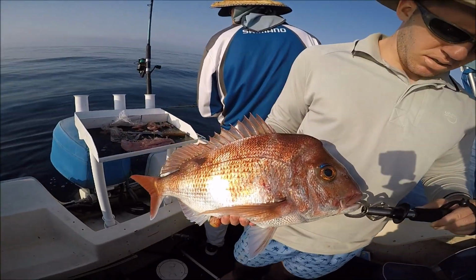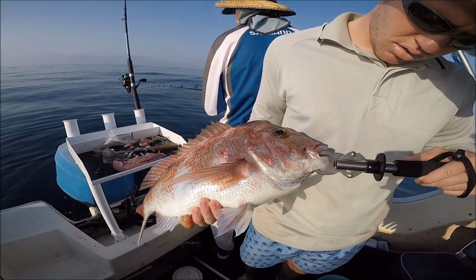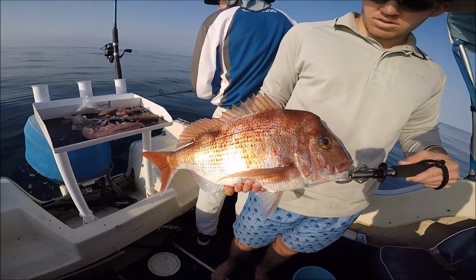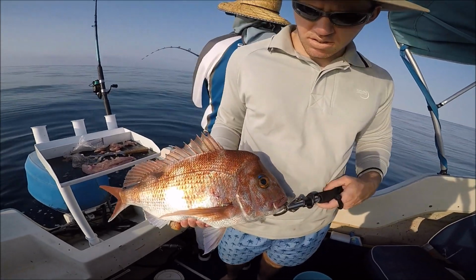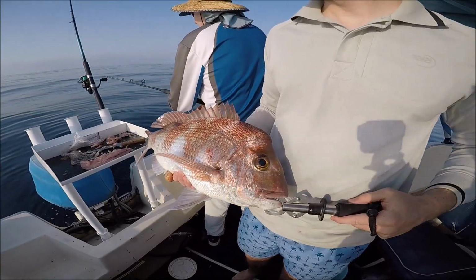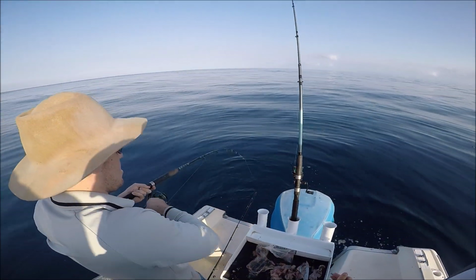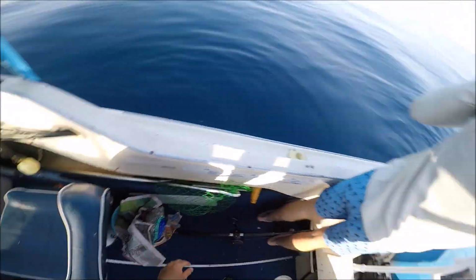So as we said, there was a school of bigger ones on the sounder, and on the drop, they have just been smacking at the last two drifts. So yeah, that was another fun one. Matt was dropping down on the spin gear and couldn't even click the bail arm over at first. It was going hard. Dad's on in the background. Absolute cracker. Came over a school. Matt's hooked up to another one. Not bad, but not huge.